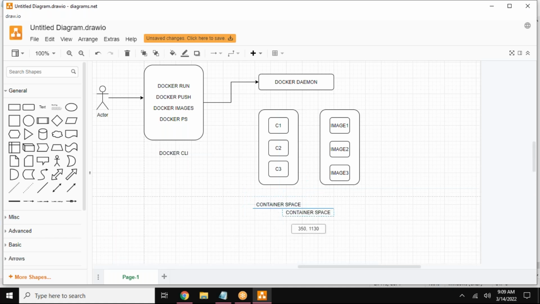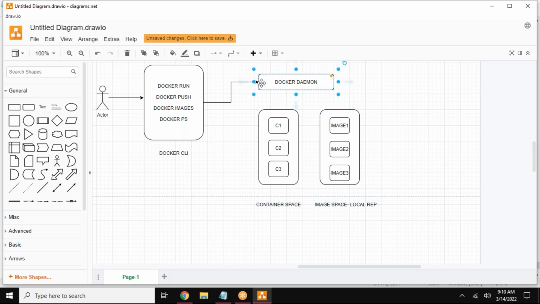Similarly, I can have my image space as well. Image space, or I would say this is nothing but my local repository. This is my local repository in here, and this is my container.